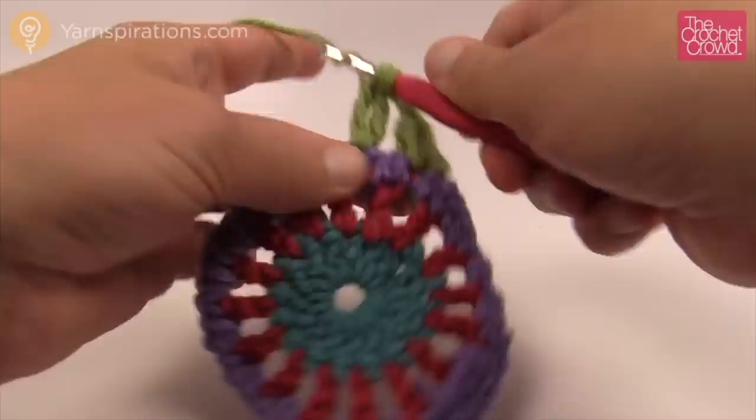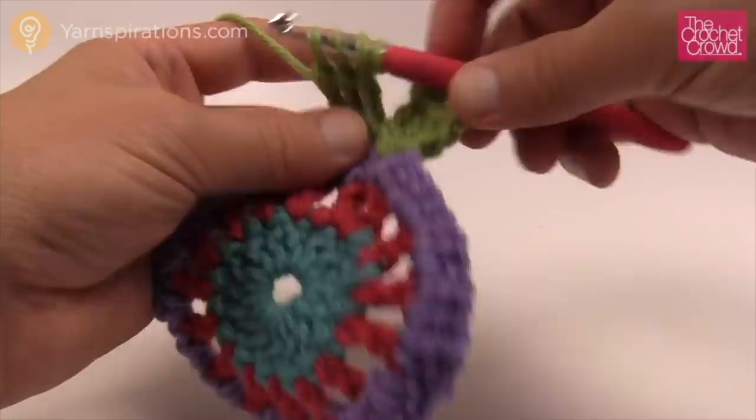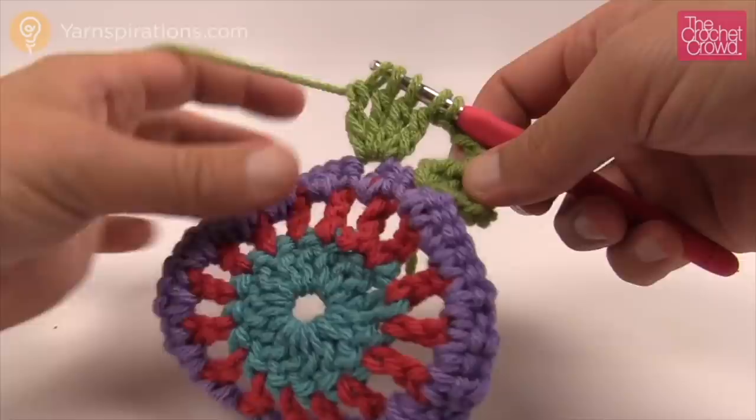I kind of keep count, but what I'm primarily looking for is that, except for the beginning cluster, all the other clusters should have 5 loops on the hook by the time you have your 4 posts done in there. The 4 posts count as 4 and then the starting one is your 5th. So once you have that done, pull through all of them, okay, and then chain 4.